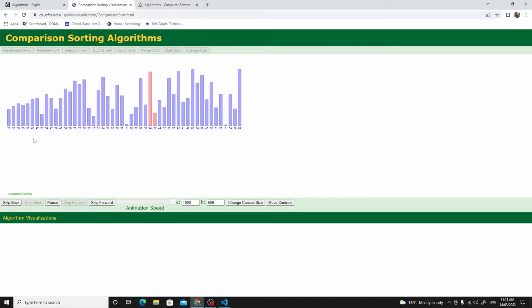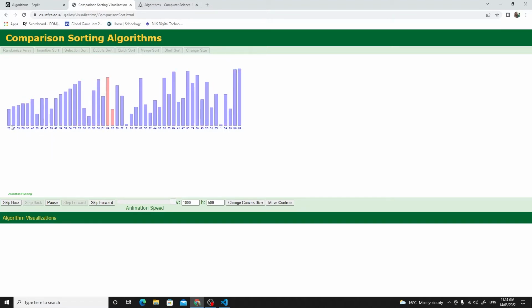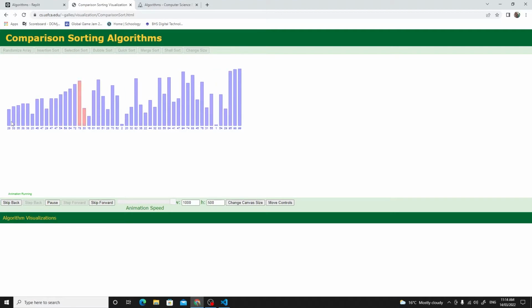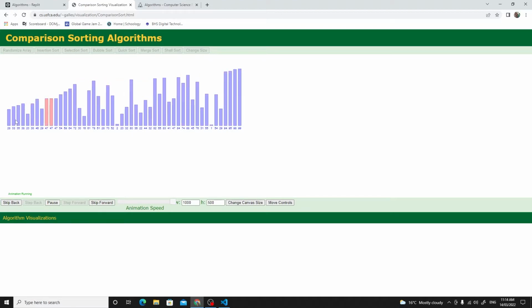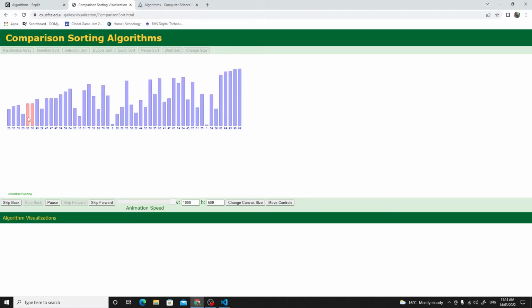So with the bubble sort, all that's happening is that the two values next to each other are compared. If one happens to be smaller than the one it's comparing with, it will swap them over. So what you see is that small values bubble to the bottom and bigger values bubble to the top. You need to go through this n times.